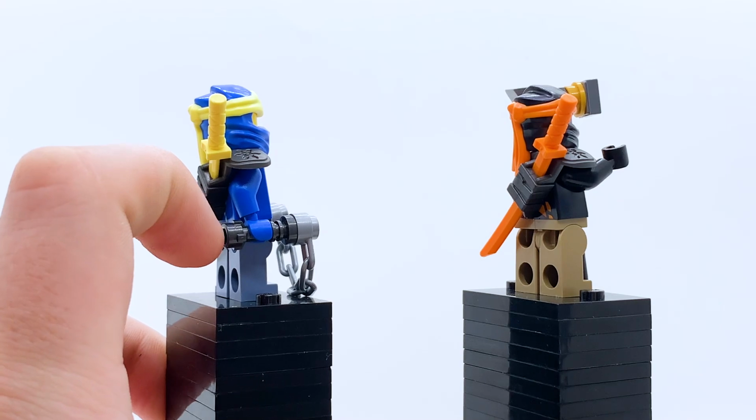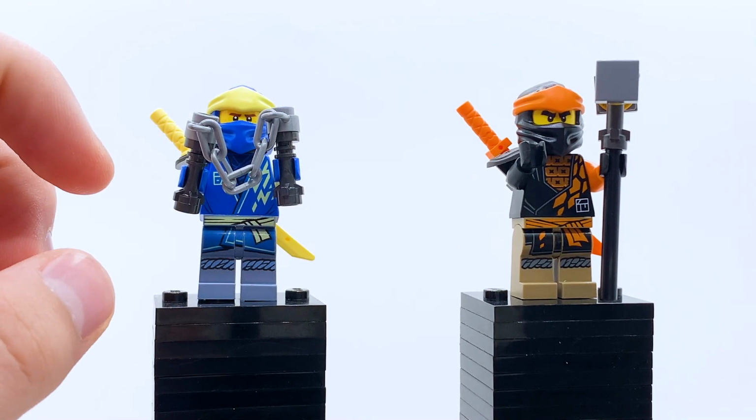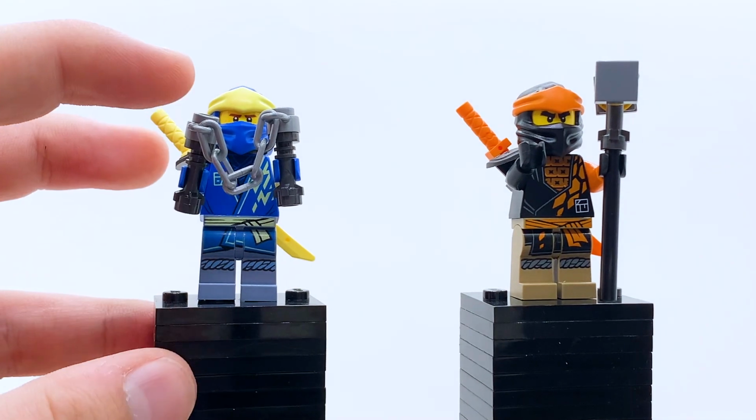And then in terms of non-katana accessories, Jay comes with nunchucks. Very simple nunchuck build, just lightsaber hilts with the chain between them. And I'm happy to see Jay with nunchucks again, because I feel like that's his most iconic weapon, but he hasn't had them in sets in a while, outside of, like, Legacy. So yeah, I think that fits him really well.